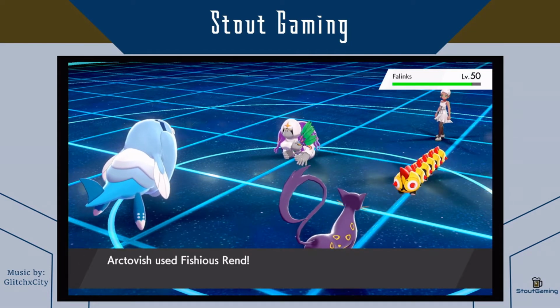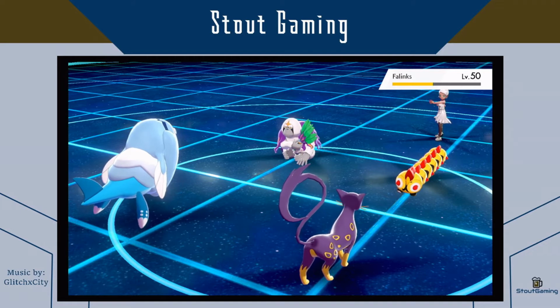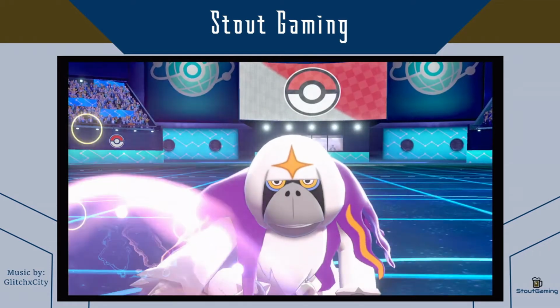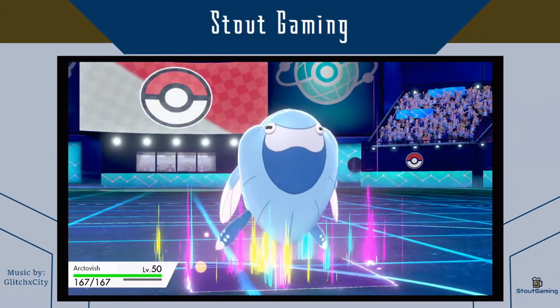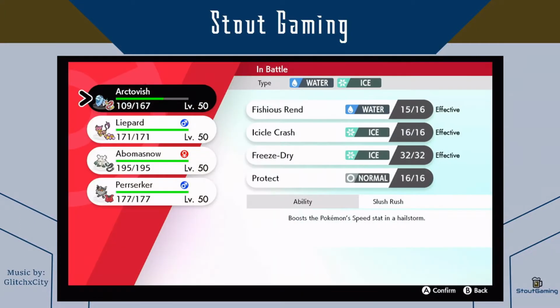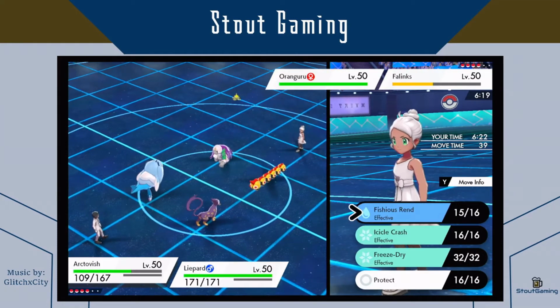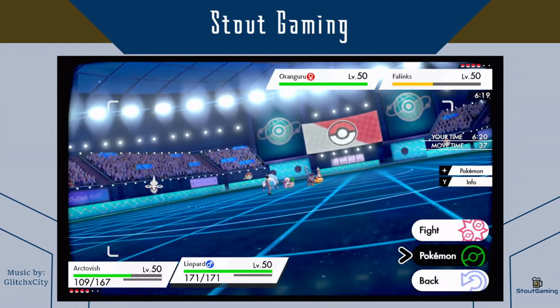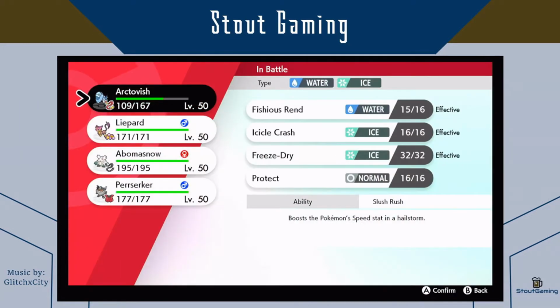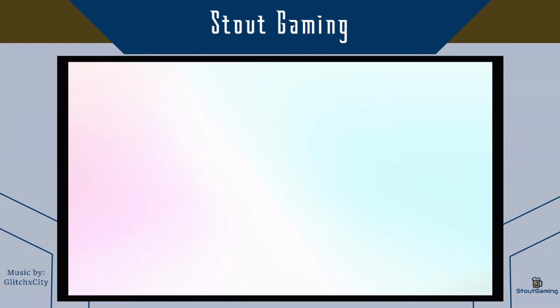So it flinches. I see it's pretty fast, but everything else is relatively slow, so that makes sense. He'll get an Expanding Force into Arctovish, which even with a minus special defense nature isn't going to be a 2-shot, so I'm okay with that. I just had to double check that I had Slush Rush on it, because sometimes I'm an idiot when I gen. And then this is I'm dealing with the Phalanx. I'll just attack into it.